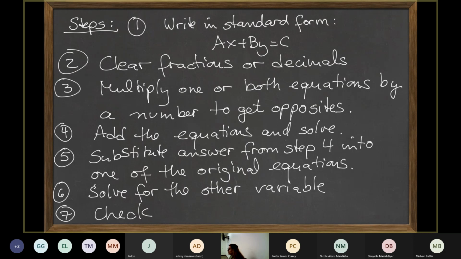If you have fractions, your second step: if you have fractions or decimals, you want to clear them first. Now, I just told you I'm not a fan of decimals. So most of our problems may have fractions, but not so much decimals. If you had a decimal, you would have to multiply by 10, 100, and so forth. Fractions are way better. I like fractions.